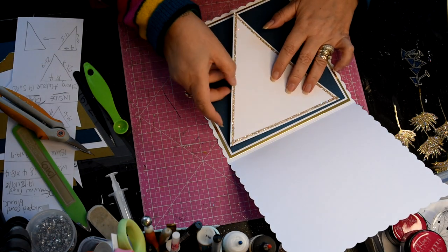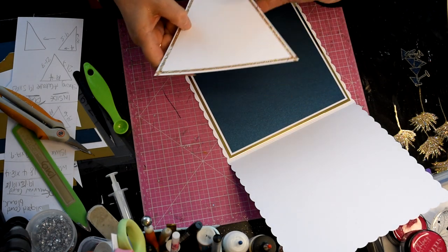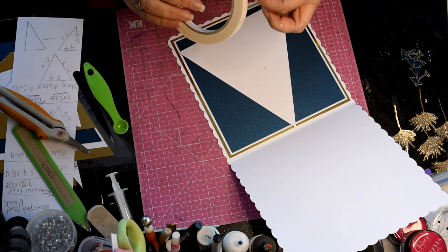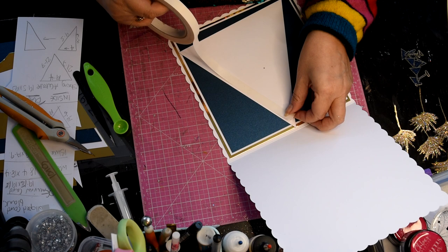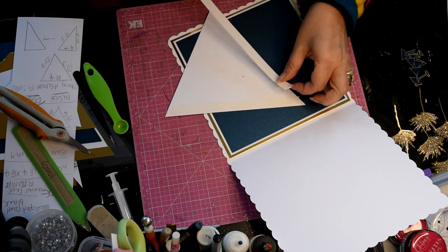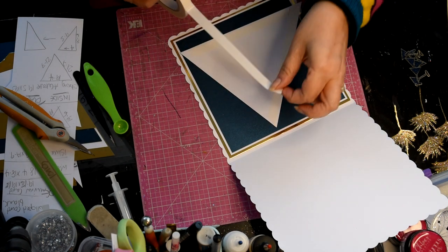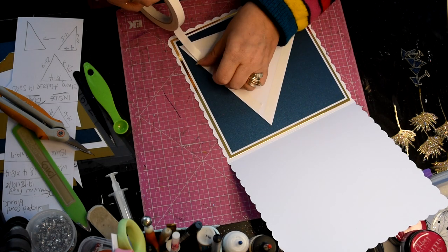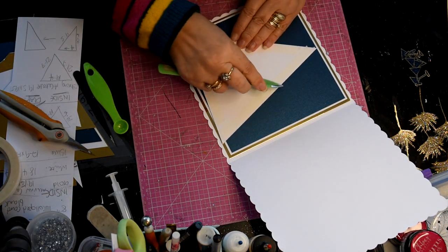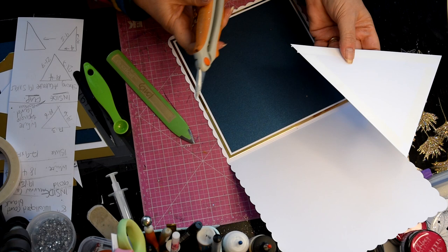And this one we're just gonna pop it in there. Put some tape on. Didn't have to tape it before because there's no wet glue. So, just gonna go down. Just put it down with a bone folder just to make sure. Don't have the edge, so I just trim that off after, like now.